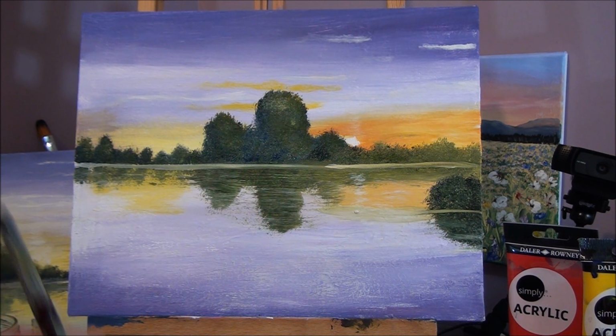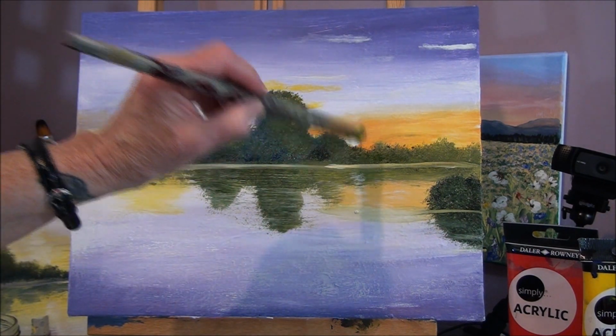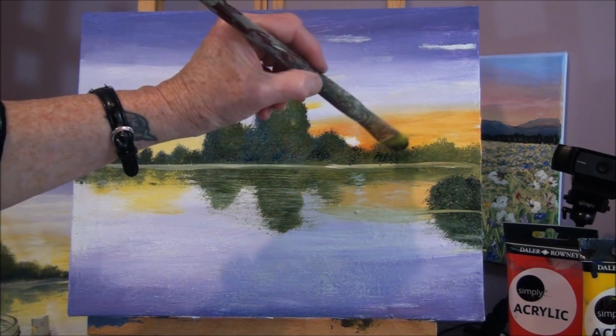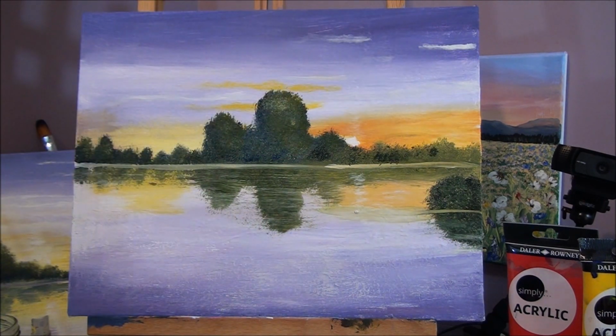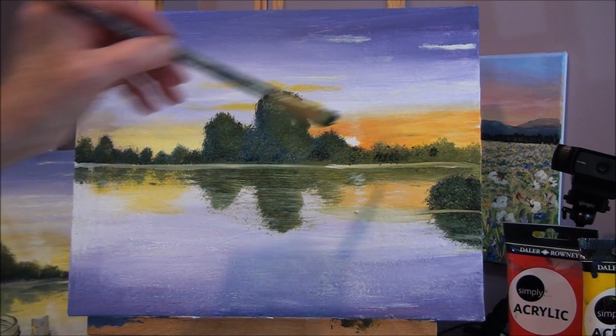You can hear my brush tapping away. So I'm just going to tap that in here just at the bottom. I'm going to leave the tops alone. This brush is a little big. I'm going to use the other brush. See what I mean? Always changing brushes, and I want you to see that because you might have to do that too.